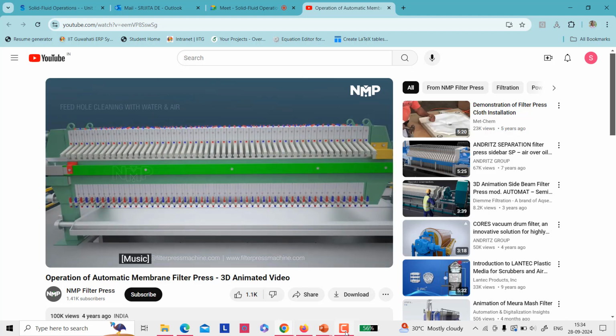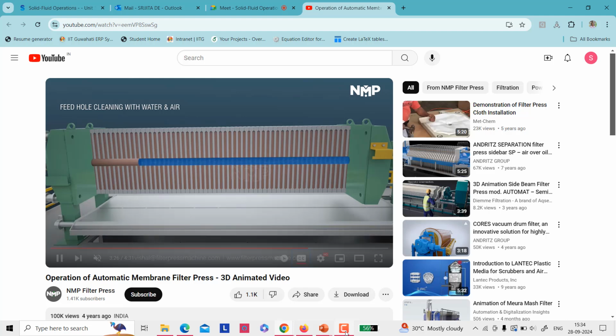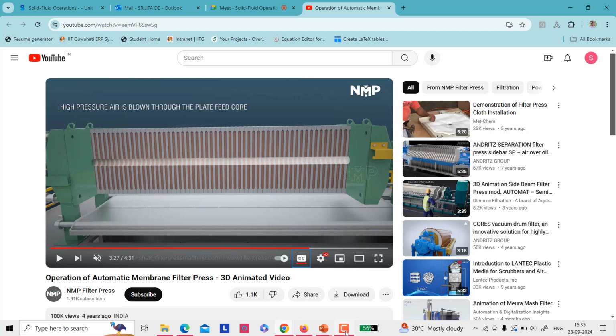So this is the clean part. Mainly the membrane is the main part of the filtration, so it needs to be taken care of. Next.